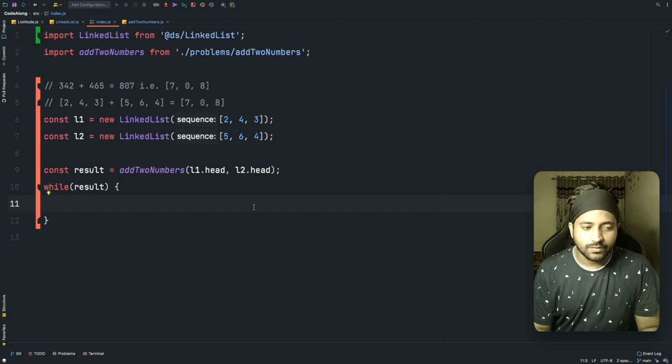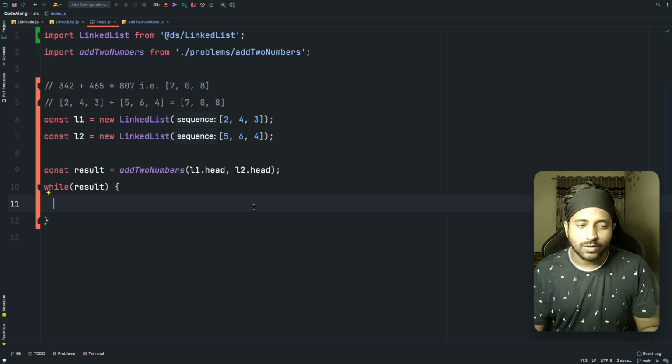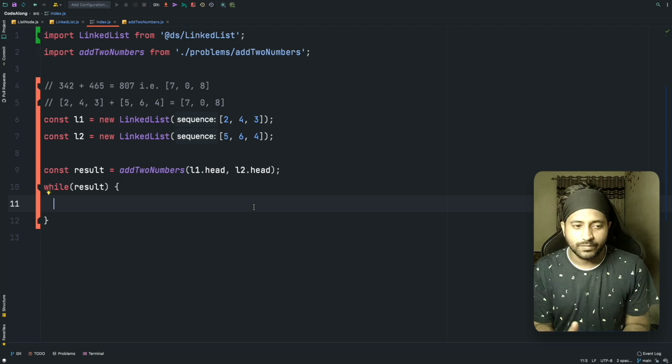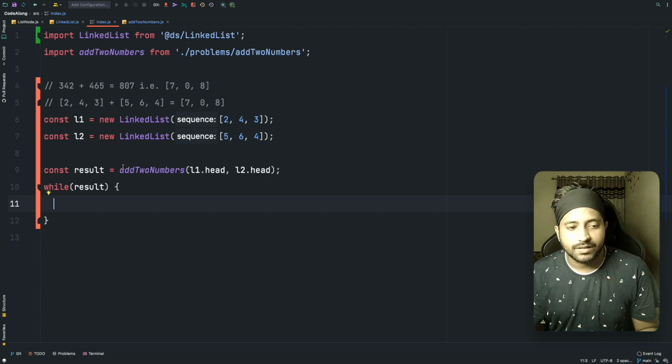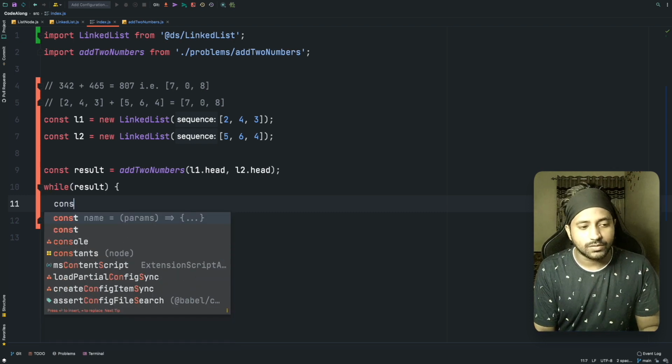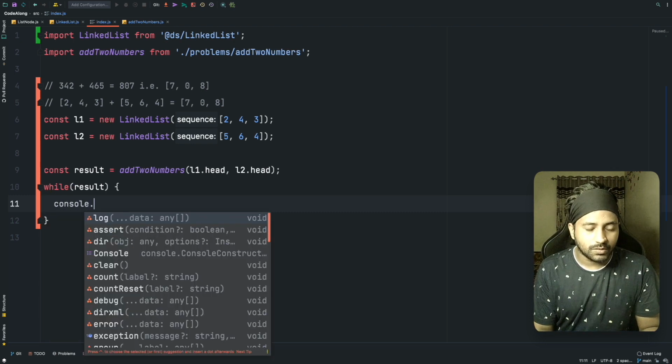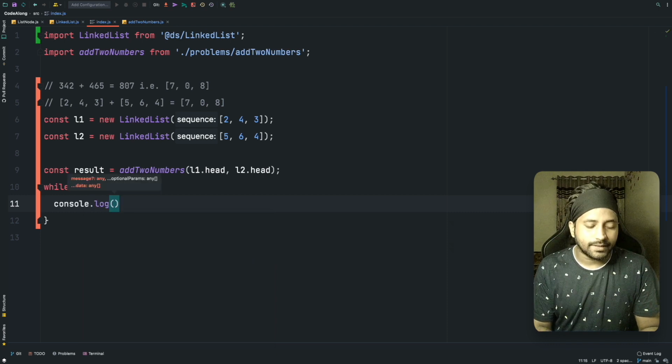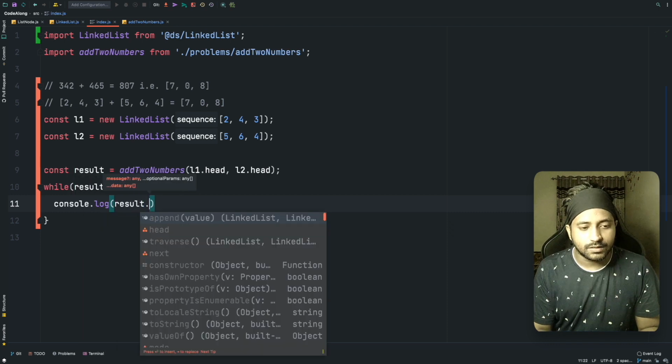So while result, what we are essentially saying is, as long as there is a result, we'll be returning the head of the result, and as long as there is a value over there, we are going to print it onto the console. So we will do console.log result.val.